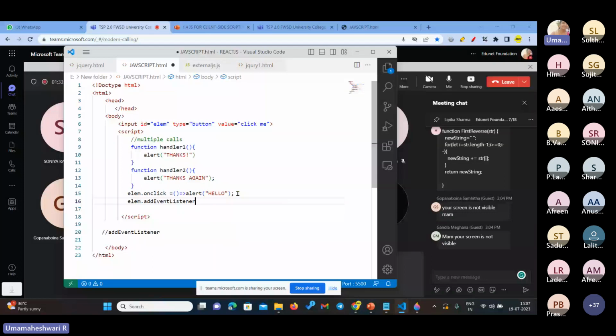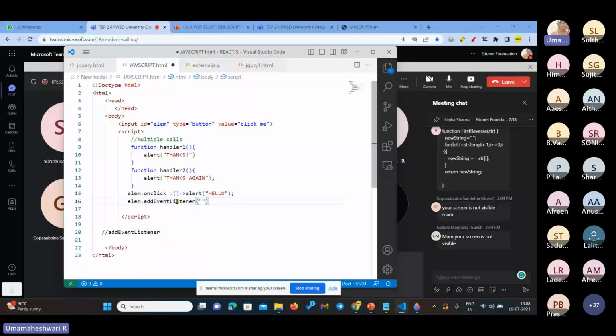Here, addEventListener is nothing but, in the previous case, while we were applying the event in the HTML page itself, we would use getElementById, and we'd have to mention the function name, the ID name, everything, right? But here, we don't want to use any of that. We need to use the method addEventListener.